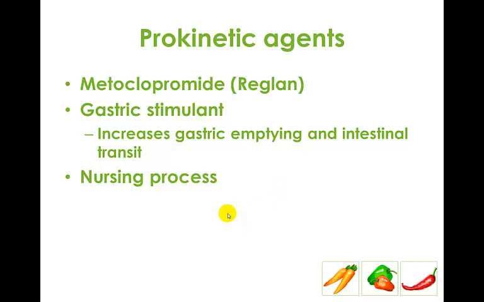Prokinetic agents like metoclopramide are less about PUD and GERD, though they can be useful for PUD and GERD, because if we empty the stomach faster, then we get rid of the gastric acid buildup. But prokinetic agents, you can kind of tell from the name, pro for kinetic, which is movement. So basically they're gastric stimulants. They increase gastric emptying by decreasing gastric emptying time.